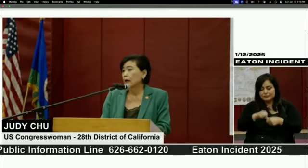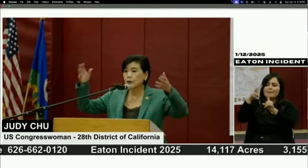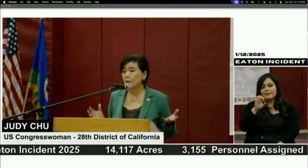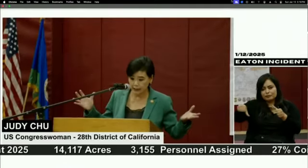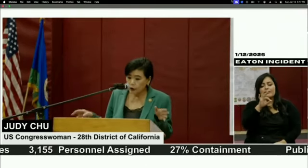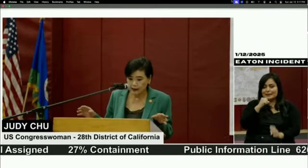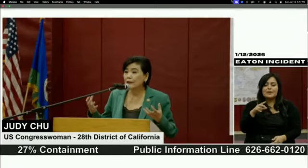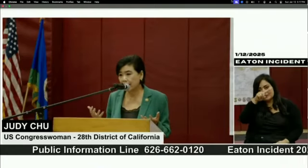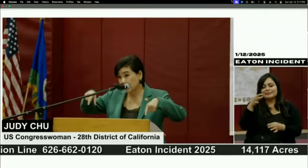Now, we've heard from so many constituents who said that they did apply and then were not approved. So we have been in touch with FEMA about this, about hearing so much of this actually from our constituents. They are saying that if you got a non-approval, these are not denials, and they need further information, or there is some other question that they have. I would like to urge them to just say that it's pending then, if that's the case.